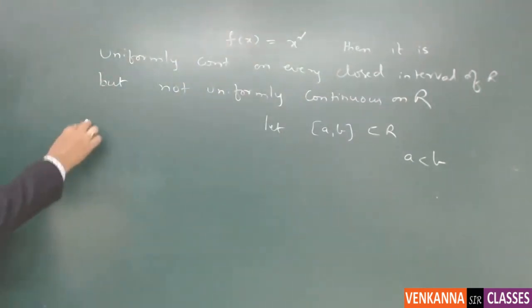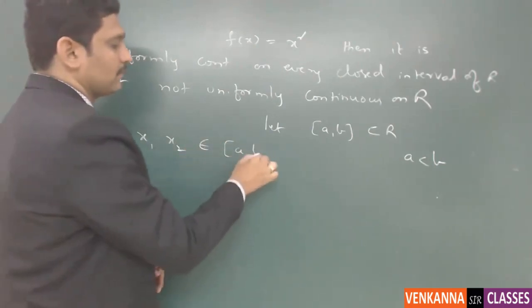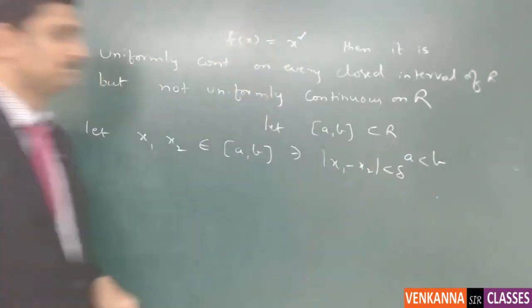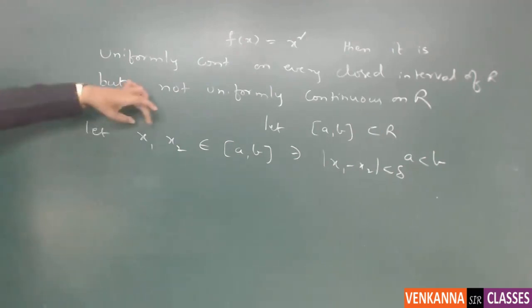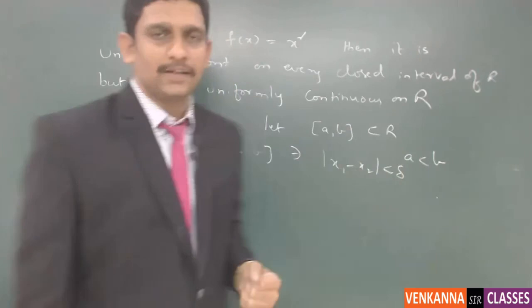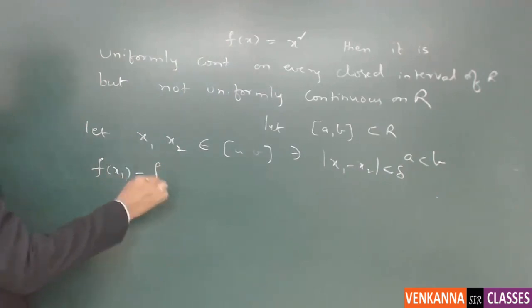Now in this, let us take any 2 points such that the difference is less than delta. All I want to do is just bring a connection between delta and epsilon. So you are taking any 2 points in the interval whose gap is less than delta. Delta is a fixed number. Delta is known to me. I can take delta is equal to 1 by 2, 1 by 3, anything. So if I take delta is equal to 1 by 2, what is the possible case of epsilon you are defining? Right. So for this, let us consider f of x1 minus f of x2.